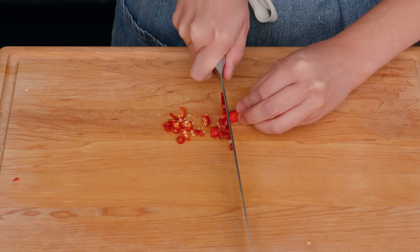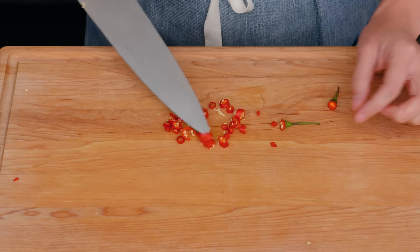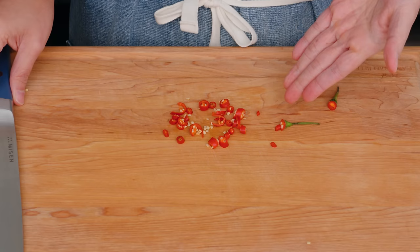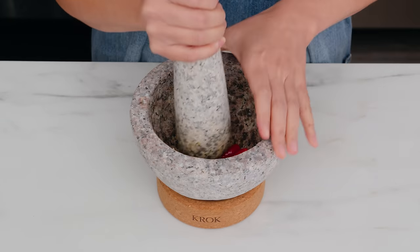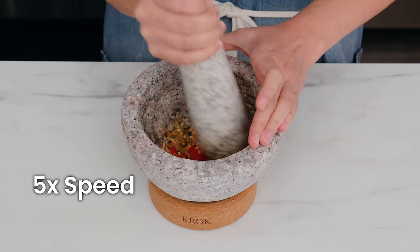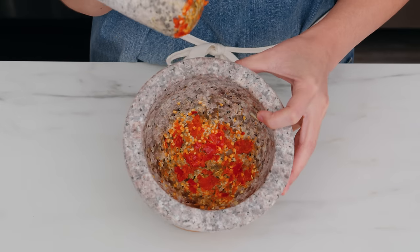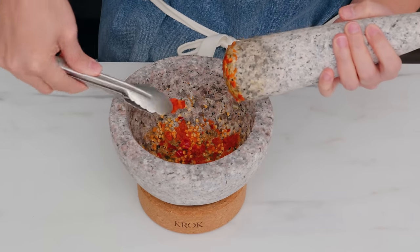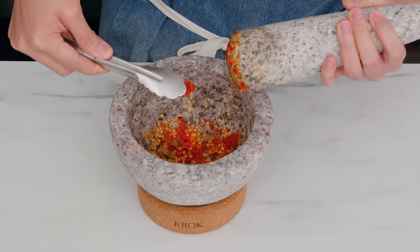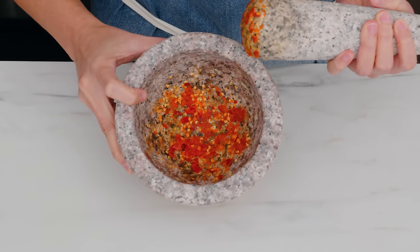Next, chilies. When you chop chilies you end up with pieces and the heat stays in those pieces rather than being integrated into the dish — you'll end up with chili landmines all over the place. But if you want the spiciness to be evenly integrated, you want to pound your chilies into a paste. This doesn't take long at all. If you see pieces of chili skins left, don't worry — that's not where the spicy is. The goal is to disperse all the seeds, break down most of the pith and flesh; any thin skins won't cause a problem.